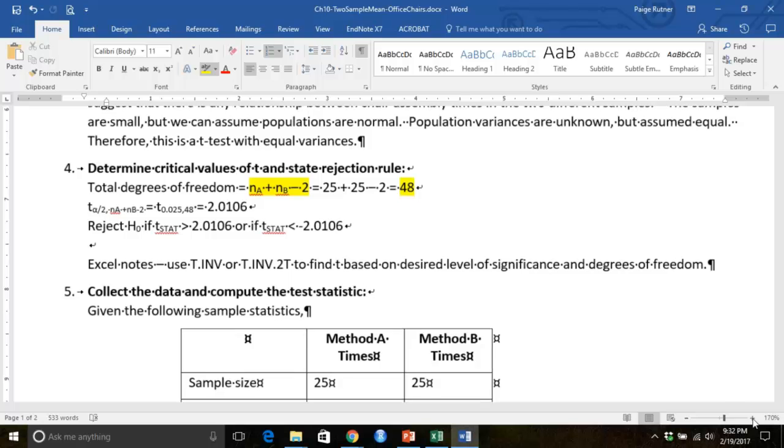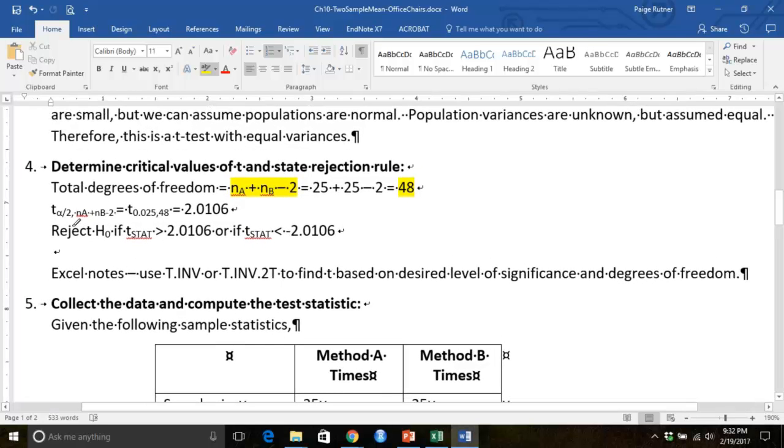Let me blow this up just a little bit here. I'll compute my critical value of t. Because I'm doing a two-tailed test, I split my alpha into 2, and then I will find that t value for 48 degrees of freedom. If I look that up in the table, I would be looking up the t value for an upper tail region of 0.025, 1/2 of my alpha value, and 48 degrees of freedom. In the table, that gives me a value of 2.0106.